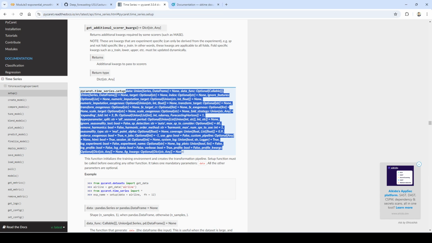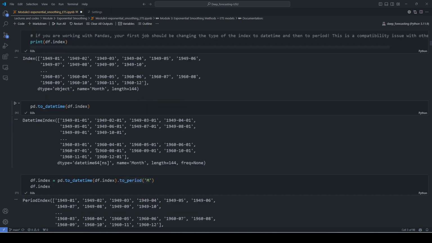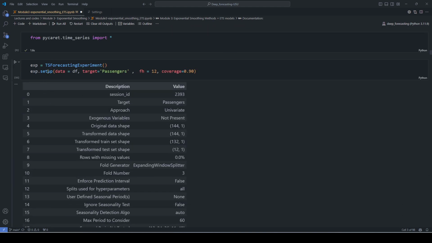So let's go back to the VS Code. Let's just scroll down. We were here, right? So let's set up our experiment. I'm going to say this is a time series forecasting experiment. Let's create a placeholder for that. It's an object, exp. You can call it experiment 1, experiment 2. So you can create multiple experiments in one notebook, and you can run models on different experiments with different setups, right? For example, in one experiment, you're removing outliers. You are normalizing the data. In the other experiment, you're not doing any of them, right? And you want to compare them. You want to run a horse race between 20 time series models for different experiments. So this is a very useful, very handy functionality that PyCaret provides.